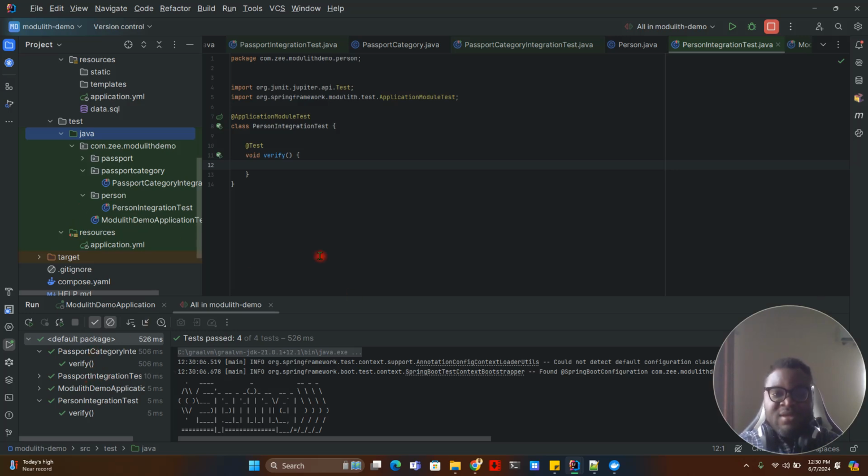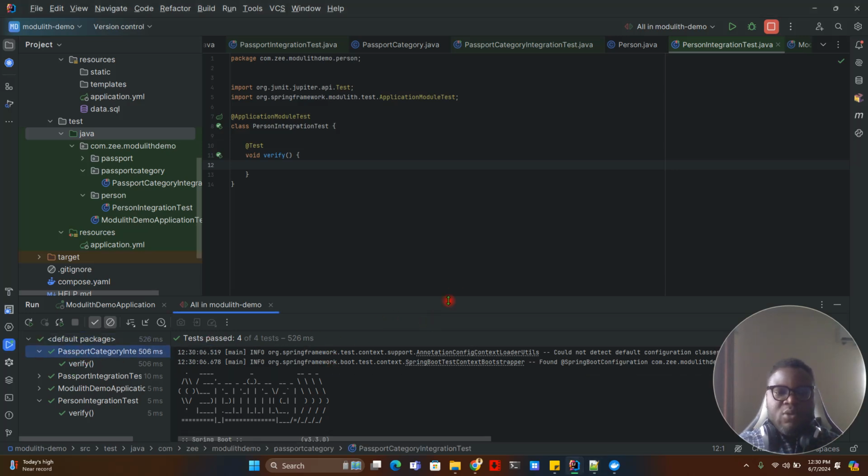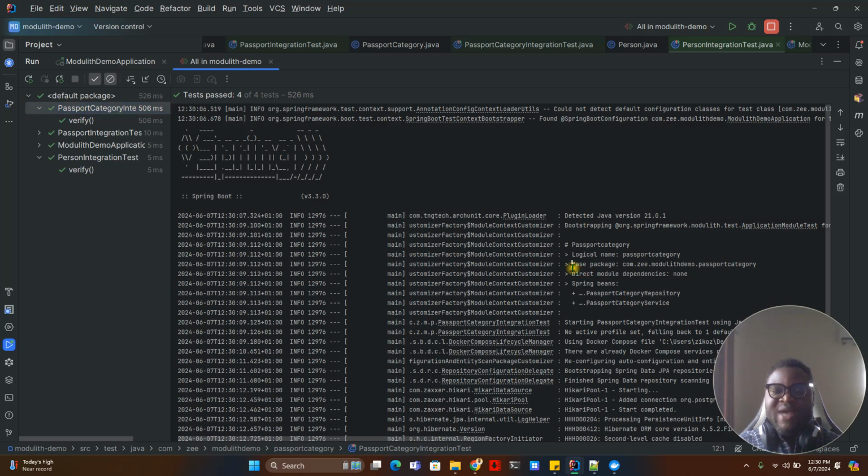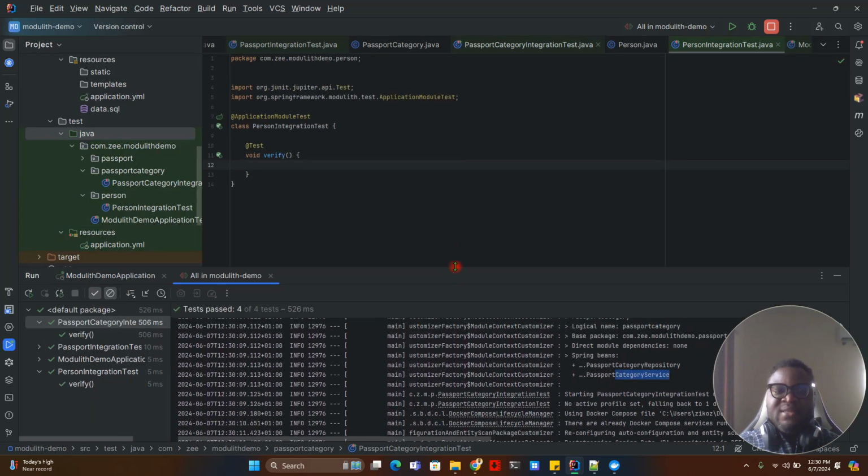You might think we've not done anything, but the moment we start wiring things up, you would see exactly how things start playing out, and things will naturally start breaking until we follow the rules or the guidelines. Now, let's explore one of the tests. You would see it says we don't have any direct dependency. It also shows us some of the beans we have, the repository and the service. The moment you start wiring things up, it's supposed to favor strong decoupling. You only get to bring things in or wire services if it is very necessary.